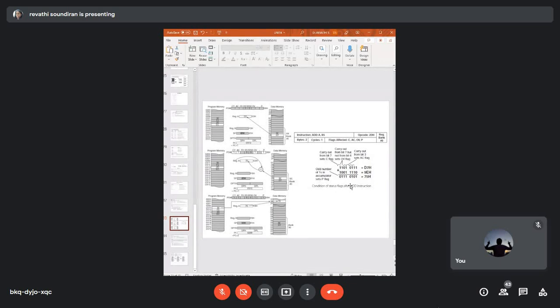Now we have to understand that the result is 75 with a carry. When you perform it, the result is 75, and that will be updated in the accumulator.